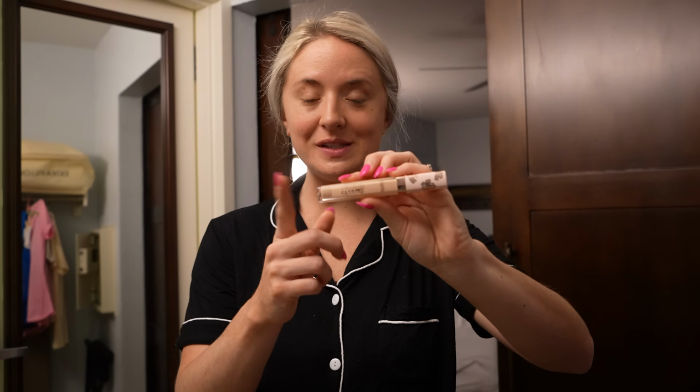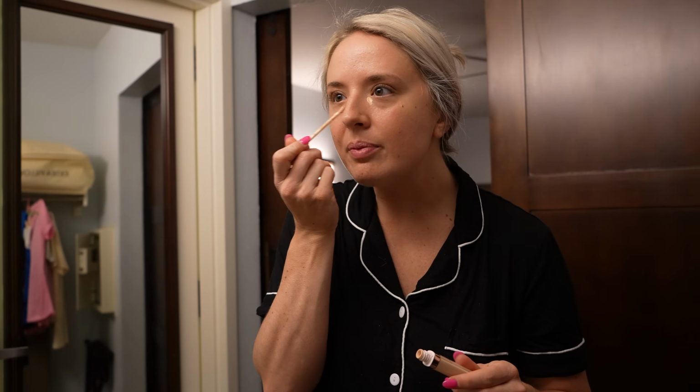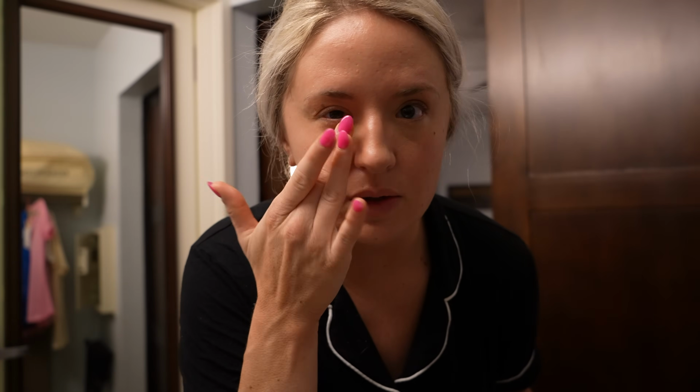Now I'm gonna go ahead and put on my creaseless concealer because I do have a little bit of black underneath my eye that I want to take care of. So I'll be using the Tarte Creaseless Cream that I'm just gonna put a little bit on the inner parts of my eye and then just dab it with my finger. We're gonna make this really easy this morning. And I also like to put it right up against my nose.